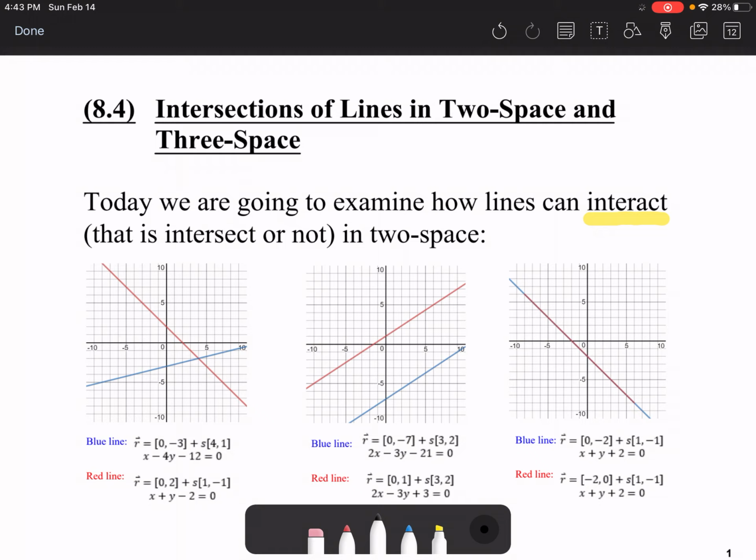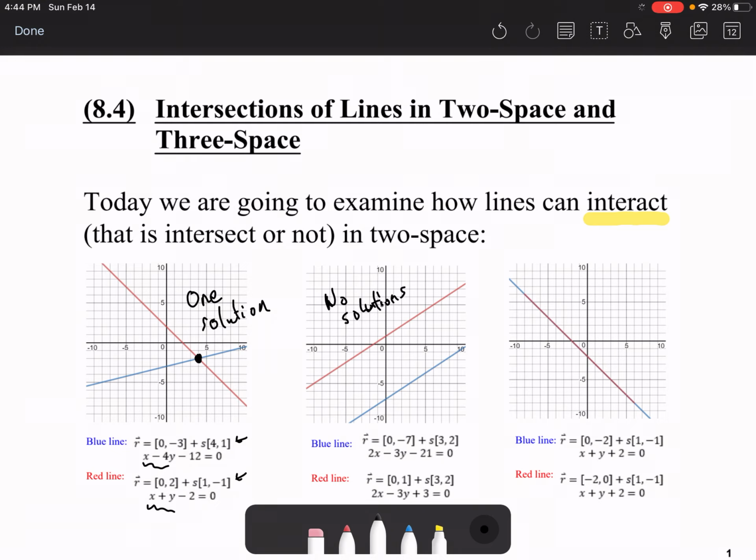So in 2 space, first of all, notice that you could have one solution. This occurs when you have 2 lines that intersect and give you 1 point. You can usually tell this if you have it in scalar form or vector form by looking at the directions and or the normals. You'll notice those 2 values are totally different. There's also the possibility you could have no solutions. This occurs when the 2 lines are actually parallel to each other.